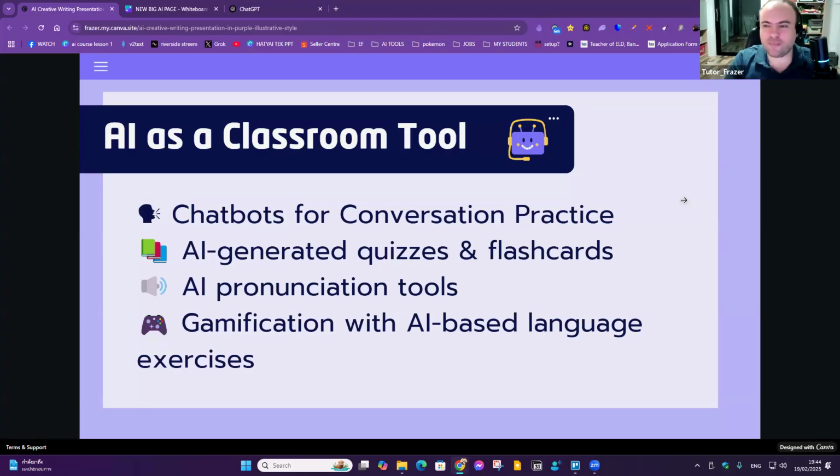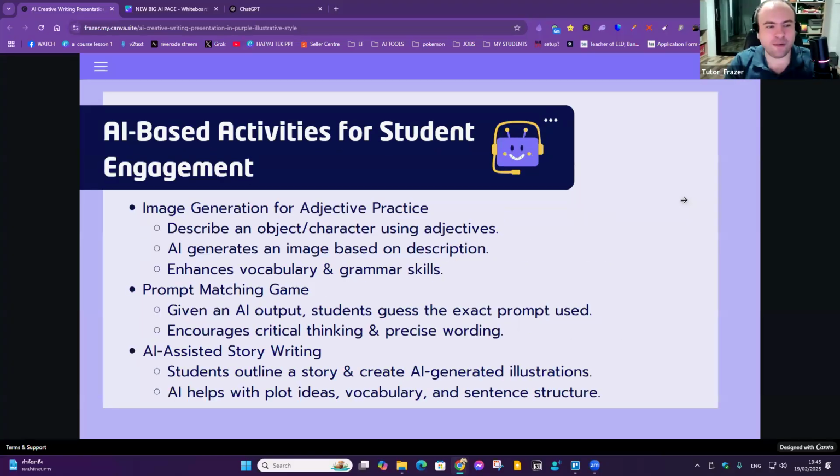You can also use it to speed up the process of developing materials for your lessons, such as quizzes and flashcards. For example, instead of individually writing 100 different vocabulary words on a certain topic, you can just have the AI generate those 100 words and sentence examples with each word in seconds or minutes. And then there are certain things we can do with gamification. All right, so enough talking. Let me show you some examples.